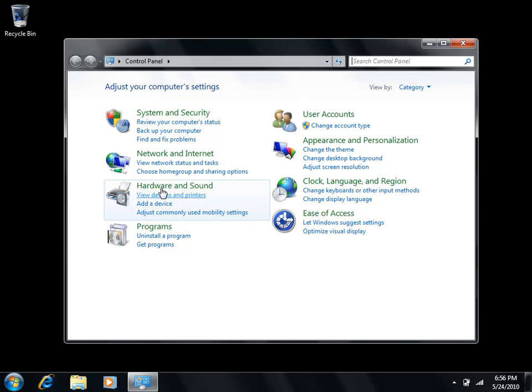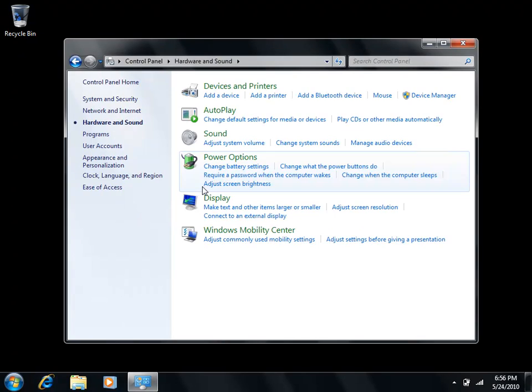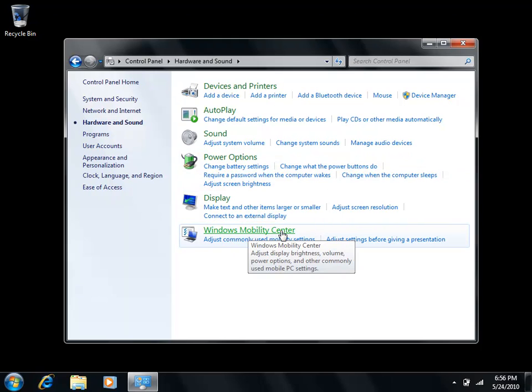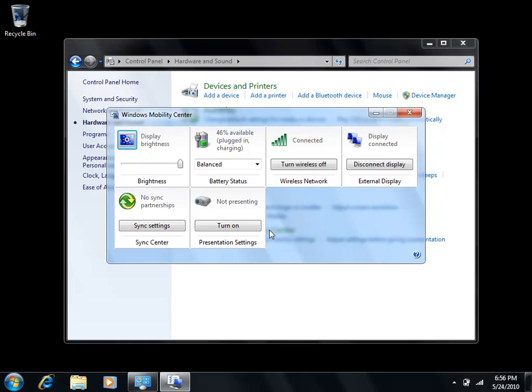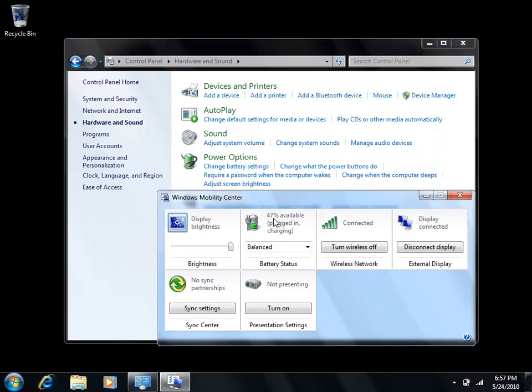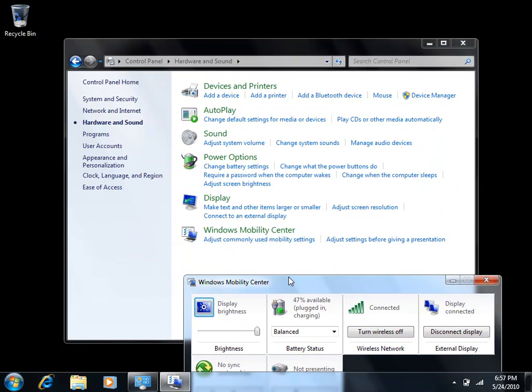Alternatively, we can click Hardware and Sound, this green link at the top here, and then right down the bottom underneath the Windows Mobility Center heading, we've got a couple of links. So let's click this Windows Mobility Center, and that'll pop up this window like you see here, but the options that you see will depend on the type of notebook that you're using and the software that your notebook manufacturer has provided. For my machine here, what we're really seeing is basically an overall summary of the options that we usually see in the screen behind.